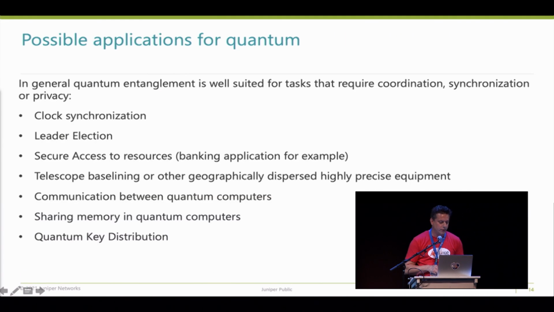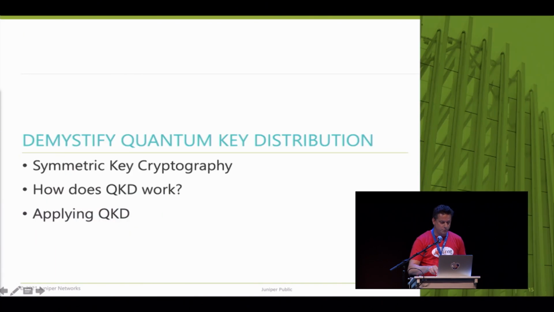So there is no way yet to send both classical and quantum data over the same link, except by using CWDM or DWDM. Some of the possible applications for quantum could be clock synchronization, right? If you have a classical channel next to the quantum channel, you can distribute when exactly, to make it really simple, you should read out the photon, and if they flip at the same time, then you can use that for synchronization. Obviously, communication between quantum computers, to send qubits between quantum computers and so share memory. In this case, we're using it for quantum key distribution.